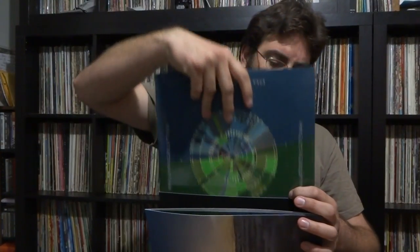Now musically, let's get into the album. I think it is wonderful. The album as a whole, if you listen to the whole thing from front to end, I really enjoy. Everything is kind of cohesive in a way, and it flows together very nicely. But then at the same time, I'm thinking to myself, why isn't that one track? Or why isn't this bit one track? For example, the opening track, Things Left Unsaid, and the one that immediately follows it, It's What We Do, could be one song.